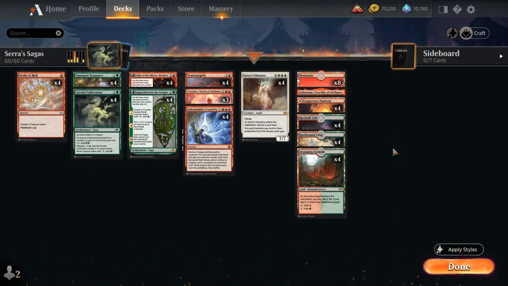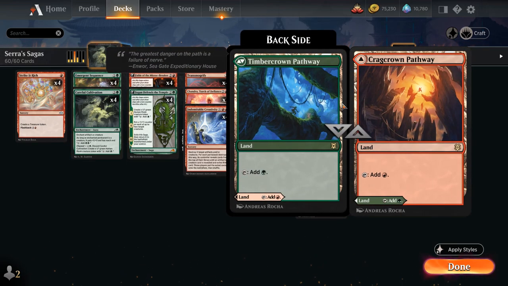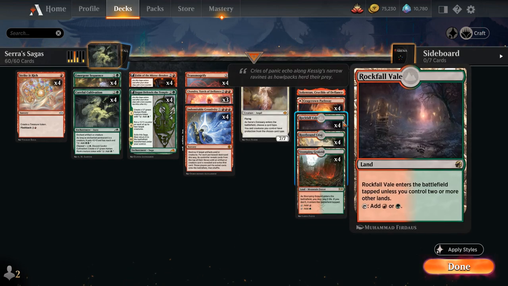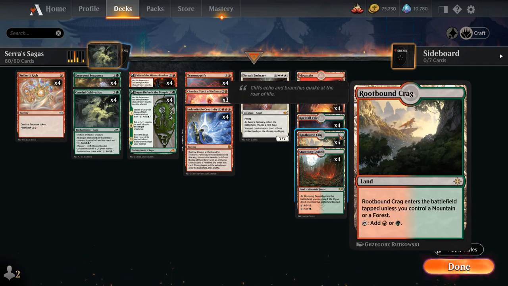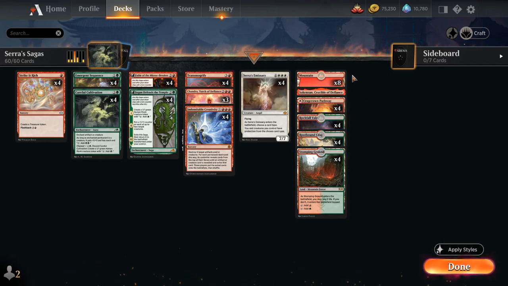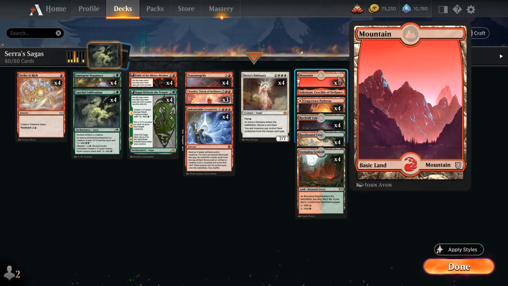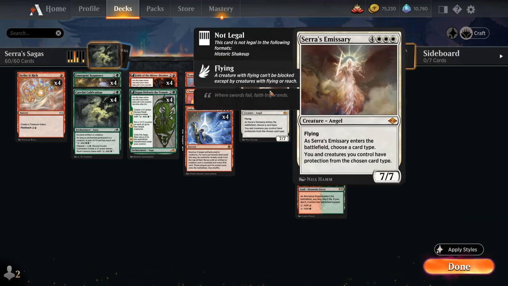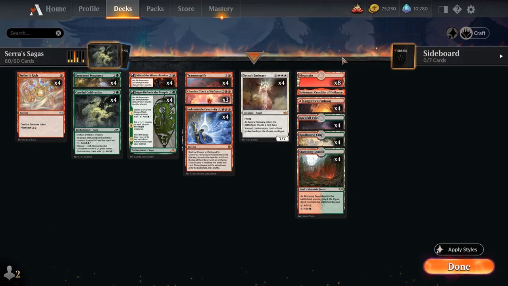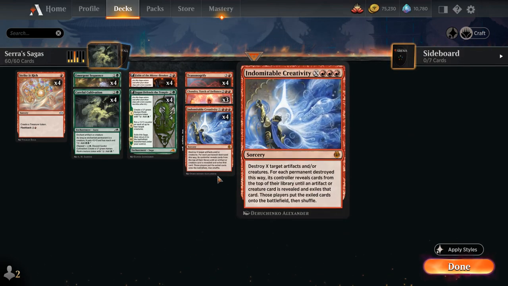And then the rest of our mana base includes a whole bunch of red-green dual lands with our Pathway, Rockfall Vale, Rootbound Crag, and Stomping Ground. And Rootbound Crag is also the reason why we're not playing any other fancy lands in the mana base, and just going with the 8 basic mountains. Otherwise, we could conceivably play some white lands to potentially hardcast Serra's Emissary as well, but we just want to make the mana base as consistent as possible in casting our turn 2 ramp card into a turn 3 combo piece.